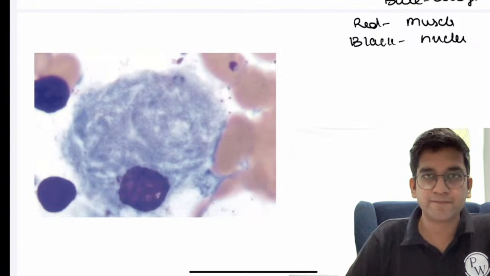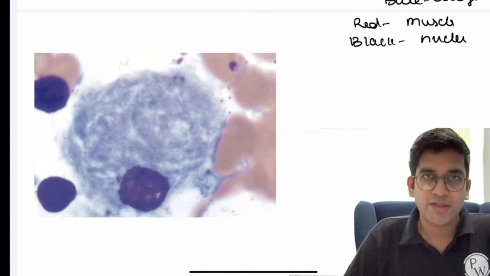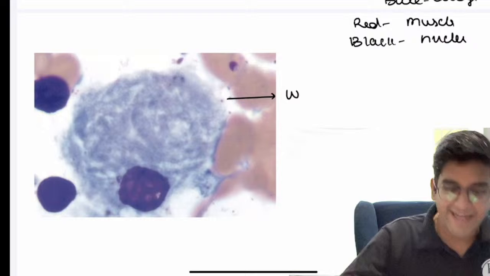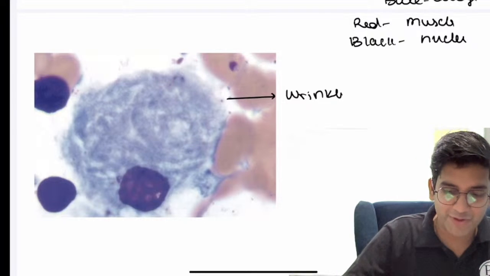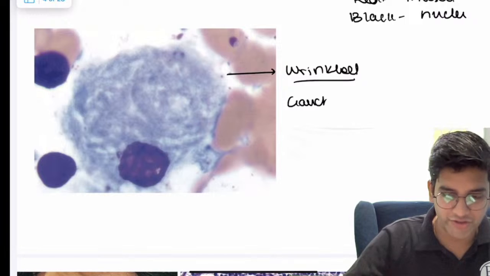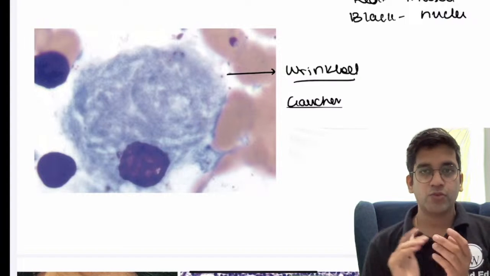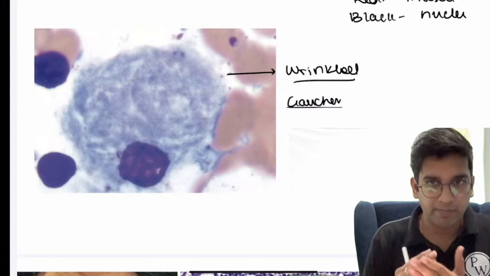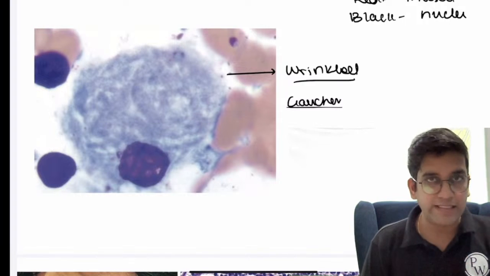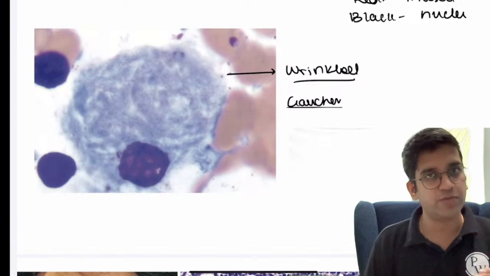This is a spotter. I'll give you a clue also. This is a 5-year-old person. It's amazing. You have the classical picture. It doesn't look like wrinkled tissue paper, but I'm sure you are used to seeing these images, seen classically in Gaucher's disease. Fine. Okay. So Gaucher's disease will have a wrinkled tissue paper appearance. In addition to Gaucher's disease, you will also have Niemann-Pick disease, which can also have storage macrophages in your bone marrow.